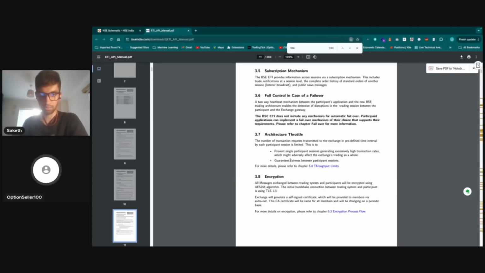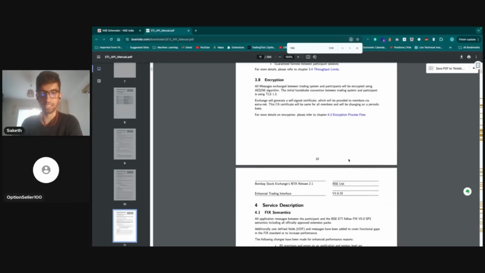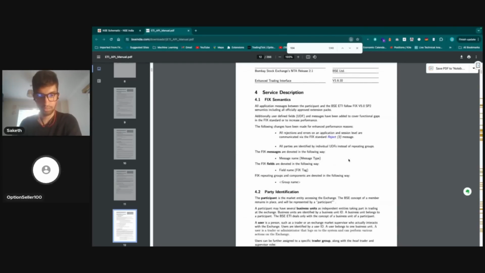And last one, they also said that they wanted to really ensure that there is fairness between the participant sessions, so this can be the reason why that happened. I would think so. In fact, if there are 20 brokers, obviously BSC needs to honor all the 20 brokers, not just feed one broker where there are the maximum number of requests. I think that's what would have happened at that point of time.